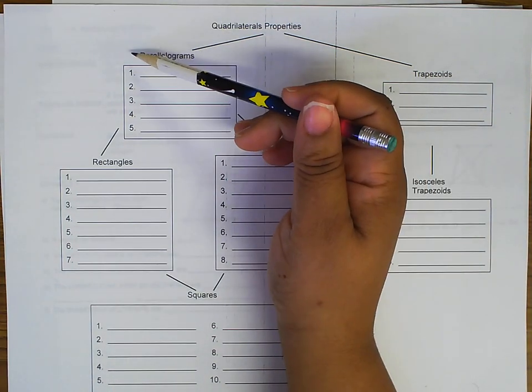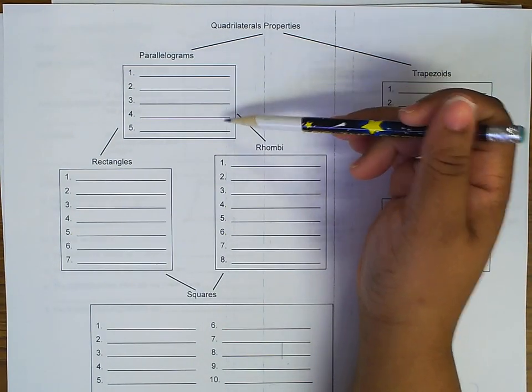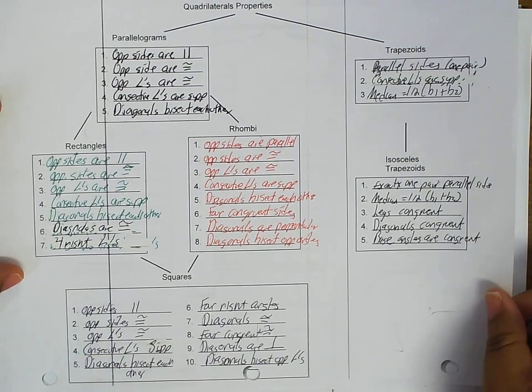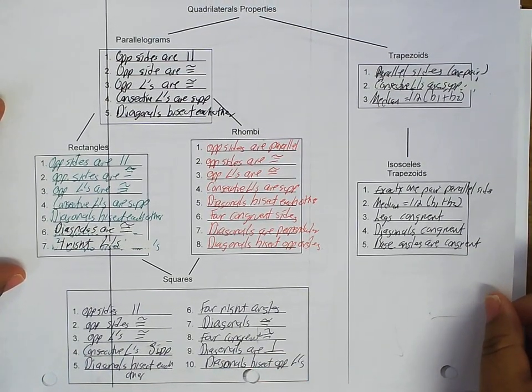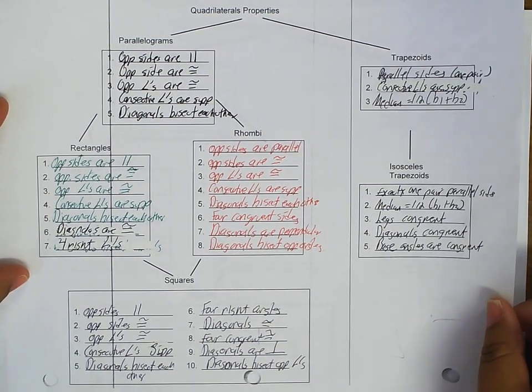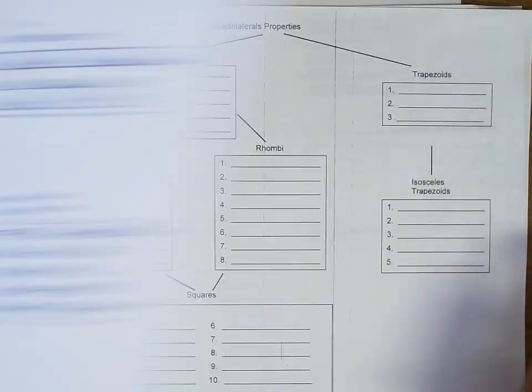So today we're going to do parallelograms. At the end, you should go in and fill these in. As you can see, this is my chart, which is filled in. This is what your chart should look like at the end when we're done with all the quadrilaterals. I think the only one I don't have on here is kites, which if you want, you could write here and just add that.